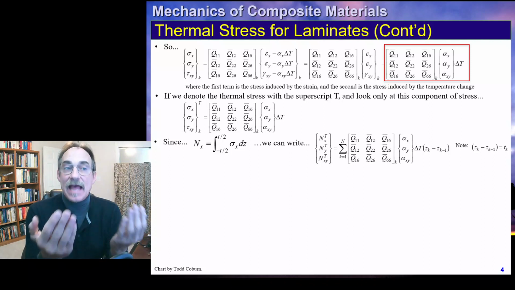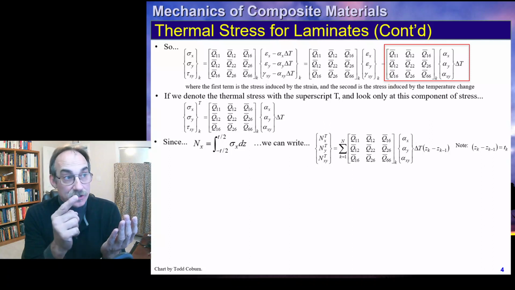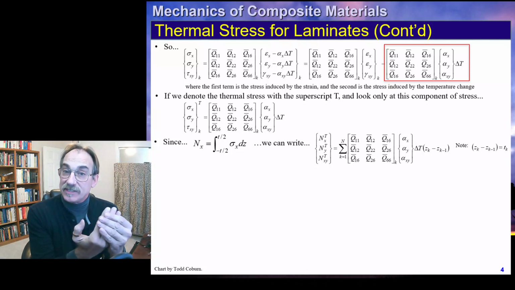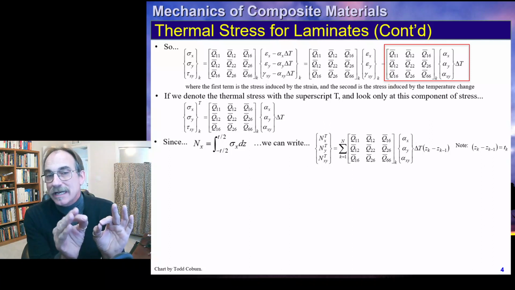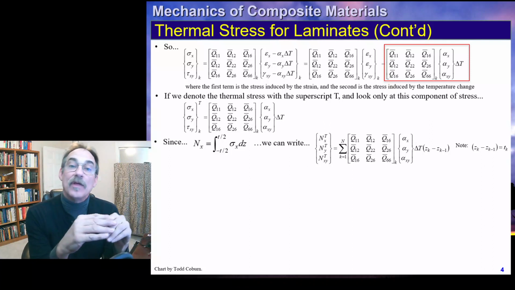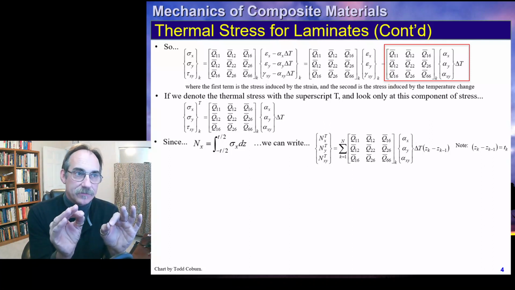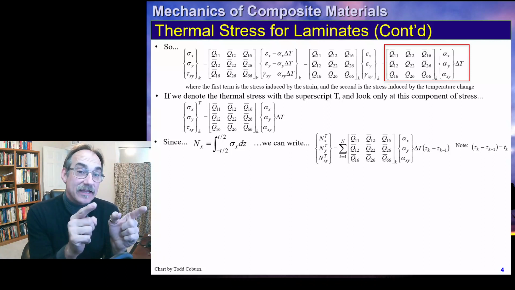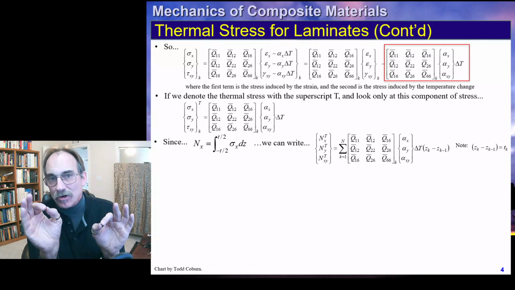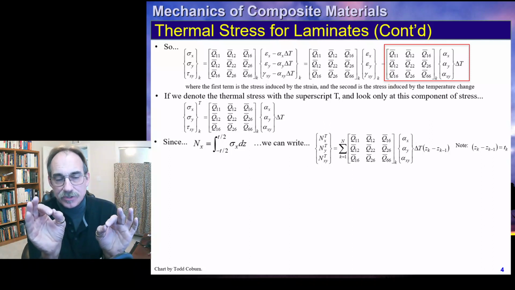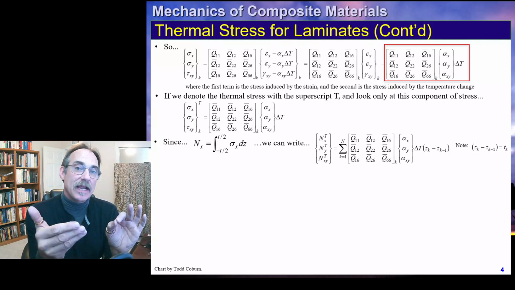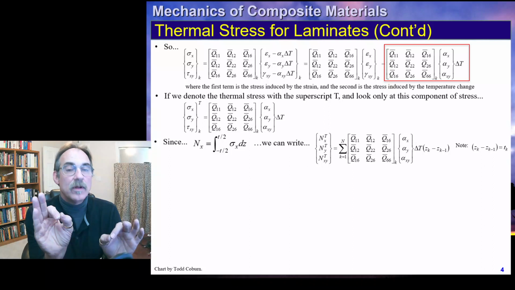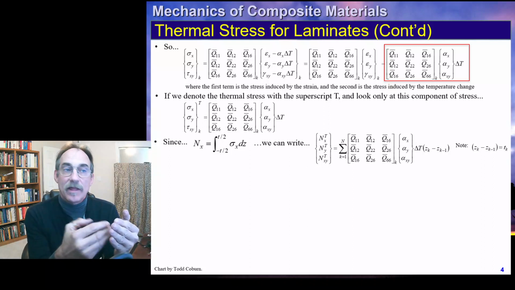This doesn't mean that the lamina experiences stress due to that strain. It means this mechanism of turning it into the imaginary force that would have the same effect will give us a tool to evaluate how the whole laminate responds. Okay? So these thermal loadings that we calculate like this are imaginary, virtual, fictitious values that result in the same strain as the temperature change did. This is a key and critical principle and idea to support our methodology.